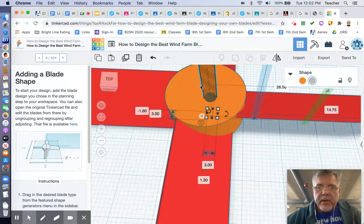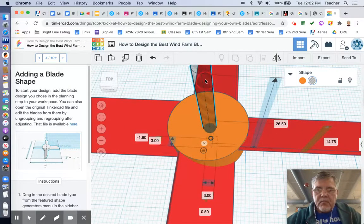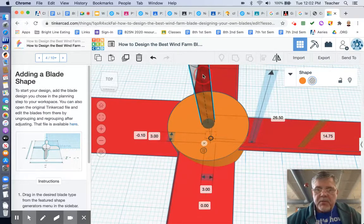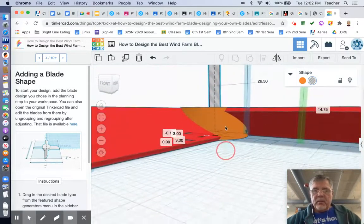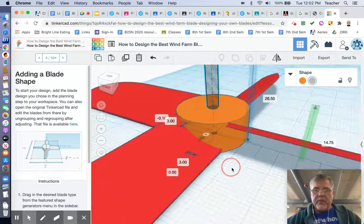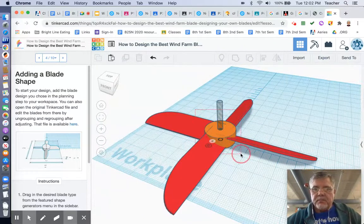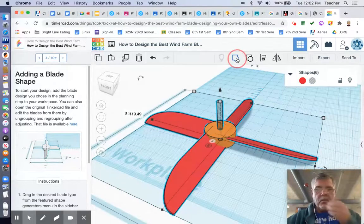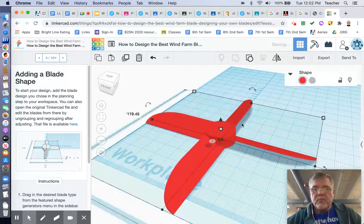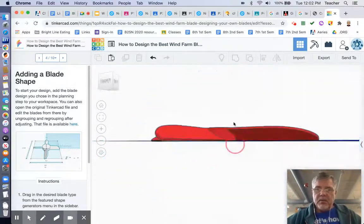All right, so I'm going to grab this cylinder. We're going to move it around until the center point. There we go. The center is right inside that little circle down there, and it tells you that's perfectly centered. And then what I'm going to do is check that it goes all the way through. I'm going to now group all the objects together. I'm going to highlight them all, click group, and now I have a single object. Doesn't look like it went all the way through.